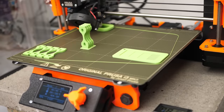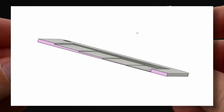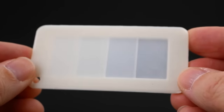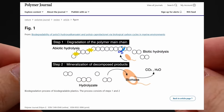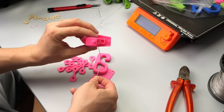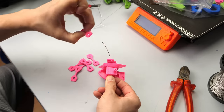I made two identical sets of test samples for every material, consisting of a 3D Benchy, a test hook, and four standing as well as four lying test samples. Additionally, I designed a stepped composting test sample consisting of different material thicknesses from one to six printed layers, which equals 0.2 to 1.2 mm. That's quite important because it might tell us how fast the decomposition is ongoing. I stringed one set of samples on stainless steel wire to avoid getting lost in the pile, and the other set remained in my office as a reference. I then secured a piece of telephone wire to everything that I attached to the outside of the compost so I could backtrack everything easily.